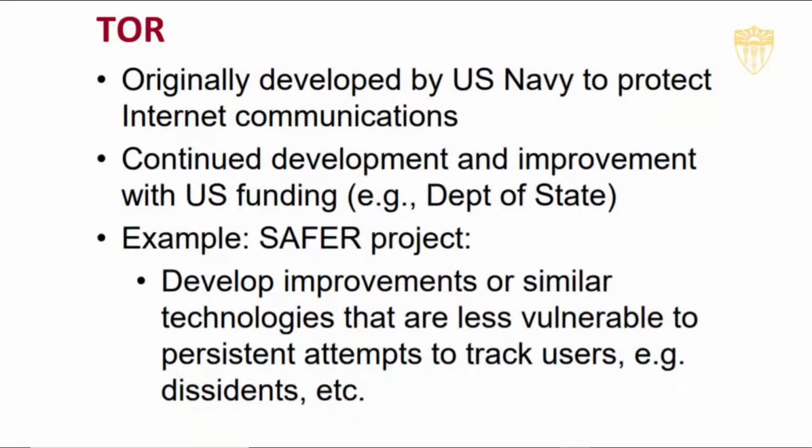So Tor was developed by the U.S. Navy to protect internet communications. This was developed some time back. And it's basically, the development is continuing with U.S. funding. They're still developing it. It's basically being used as a method to protect people in situations where they're either being censored or things of that sort. And also, it's much safer than using a normal website.